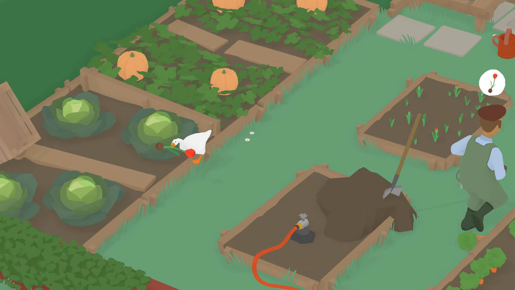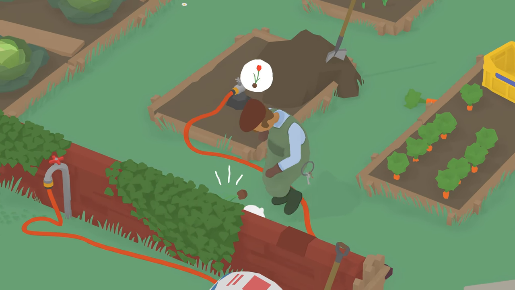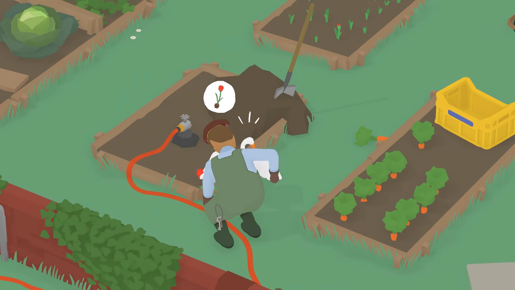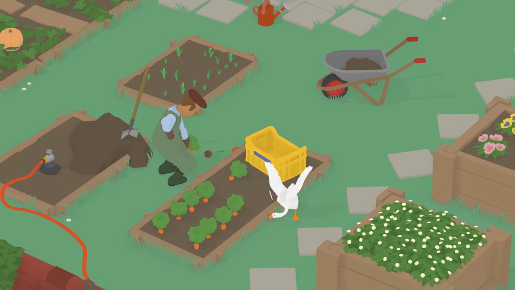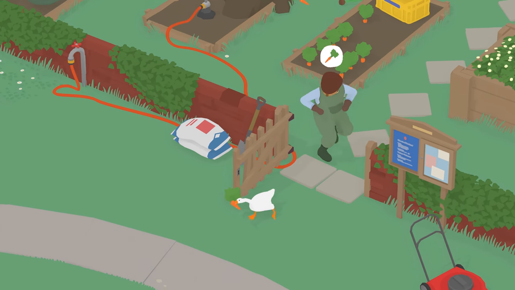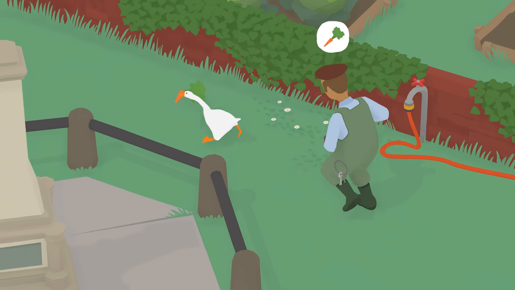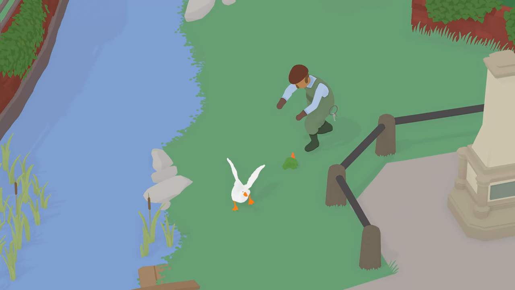I will steal your rose. Would you like a rose? No! It's mine! Mine! Fine, well, I'm taking a carrot. No! You will not have the carrot! It's my carrot! My carrot! No!